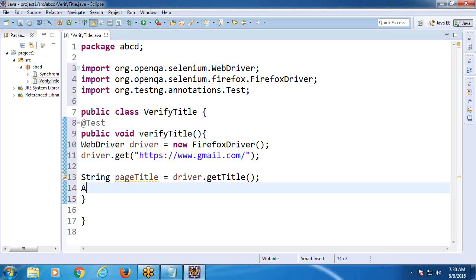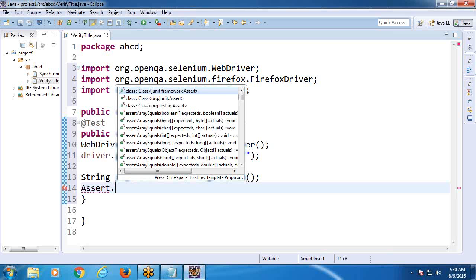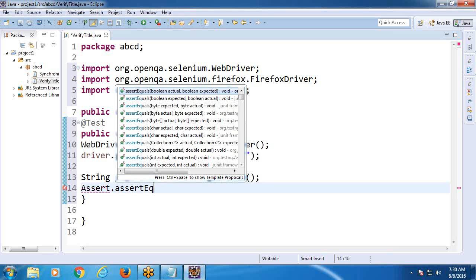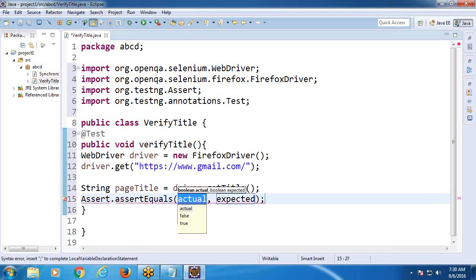Say Assert is a built-in library, Assert.assertEquals.